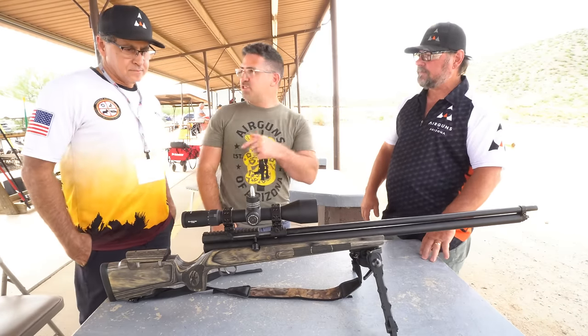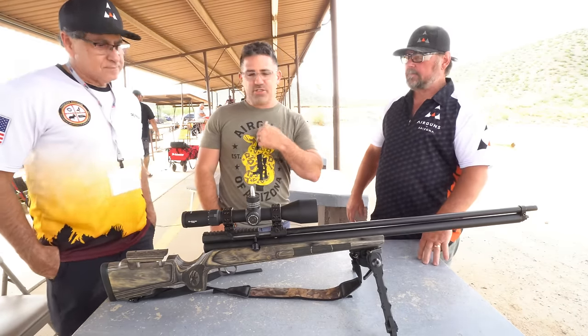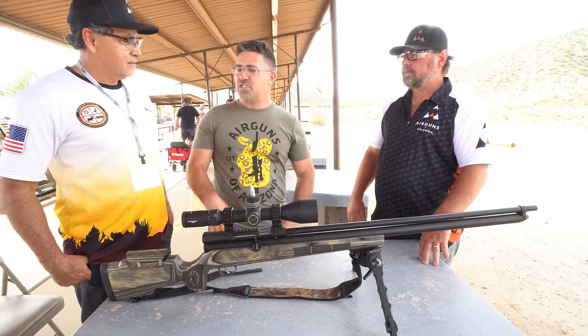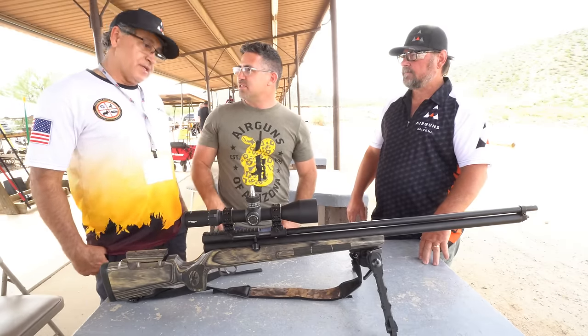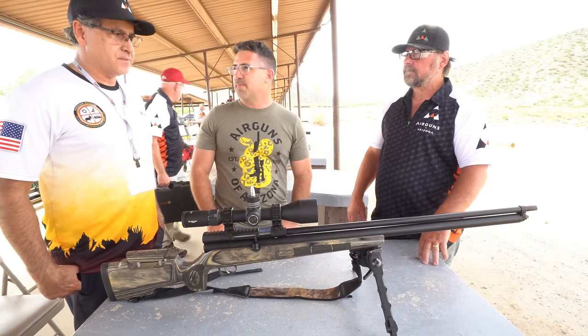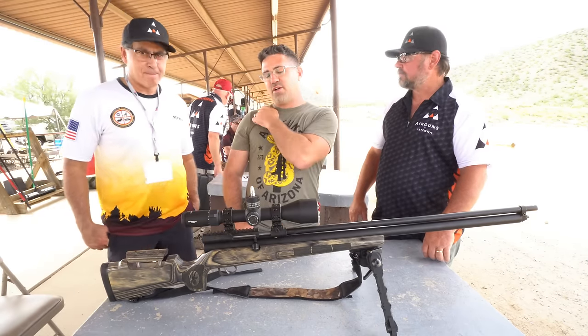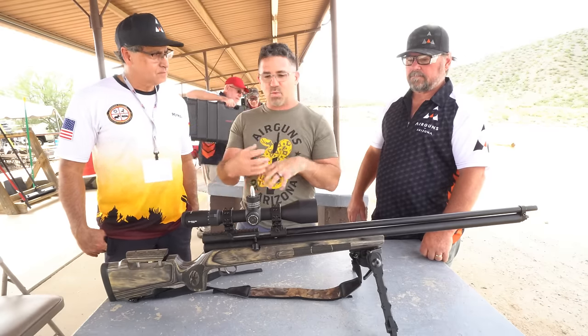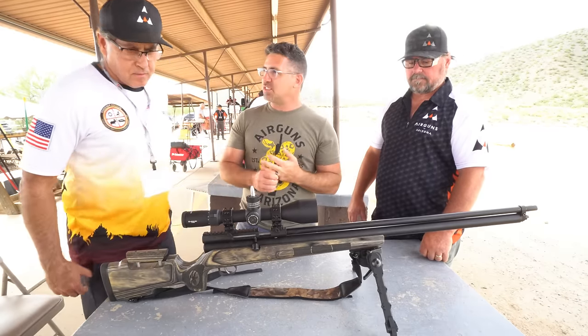When you were shooting it at Armac, were you just high powering it every time? High power, 3,800 PSI every shot. So you were tethered? Yes, we were tethered over there, and that really helps a lot for those events. If we have someone at home that's new with tethering, do you want to describe what that is and talk about the equipment, the cost?